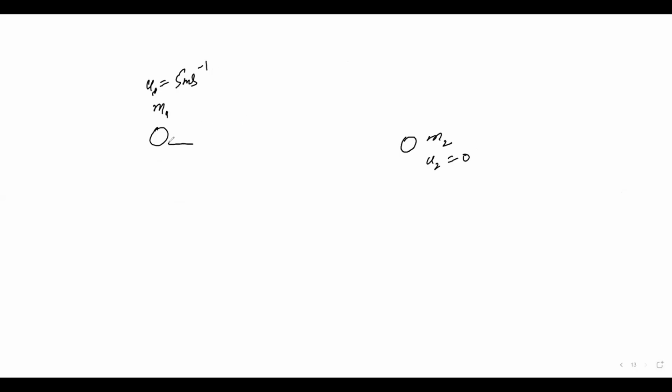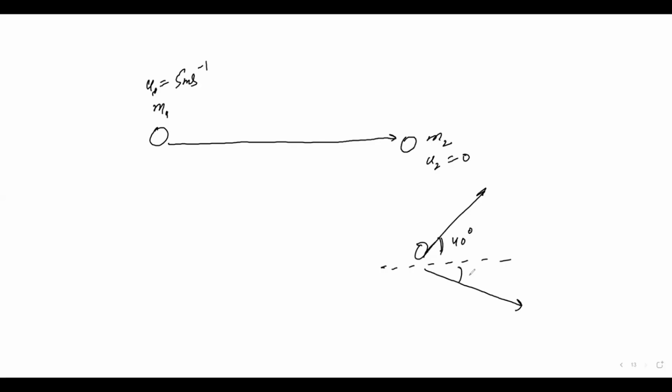Now, the ball is going to move to this mass, and right after the collision, the balls would not be moving in a straight path. Rather, one of the balls should start moving in this direction, and the other ball should start moving in this direction. One of them is at an angle of 40 degrees, and the other one is at an angle theta. We do not know theta. We do not know V2. We do know V1, for example, let it be 2 meters per second.